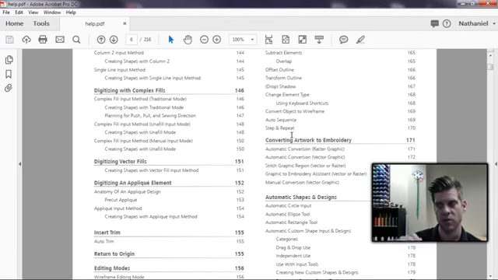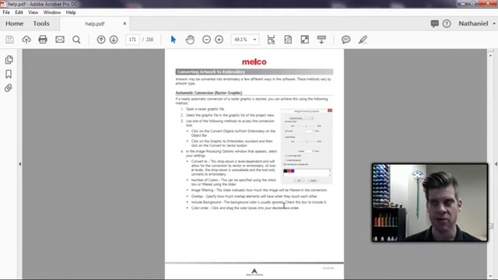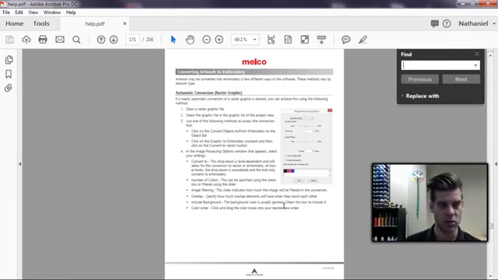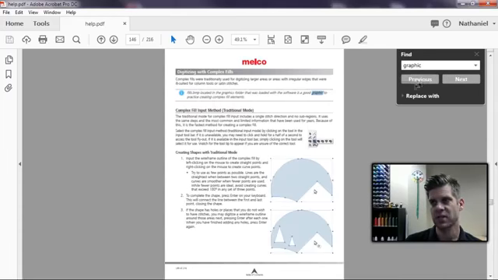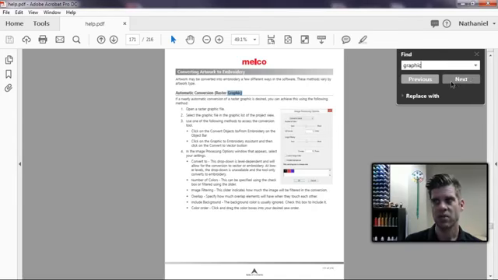I'm not entirely sure I have the newest manual up on my screen for you guys. I think I do, but I'm not completely positive. But you can scroll through the table of contents and you can click on converting artwork to embroidery and it will take you right to it. Another thing, I don't know if you guys know that you can do this with your manuals, but on your keyboards, if you hit Control F, you can bring up a find box so you can search the whole manual for specific words. So if you were looking for changing something from a graphic, you could find graphic and go to the next place that it finds it, or the previous place that it finds it, and it's going to jump up and down through the manual until you find what you're looking for. So that's one way to navigate through that.